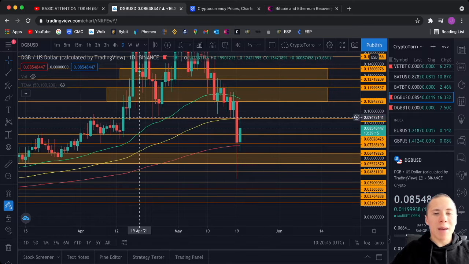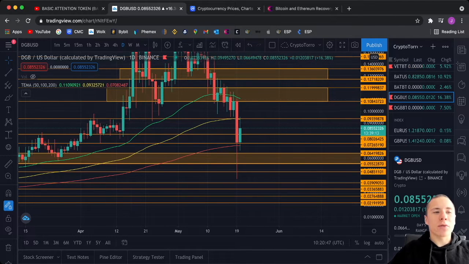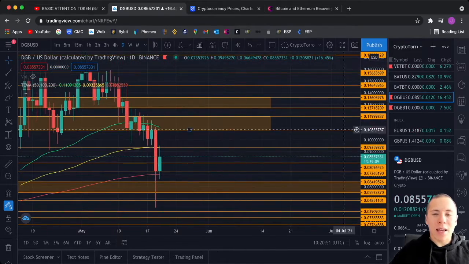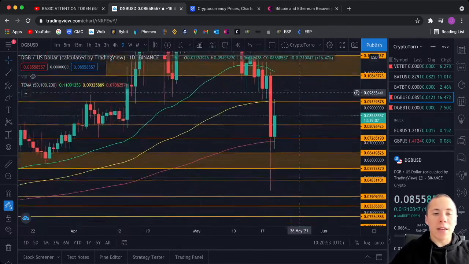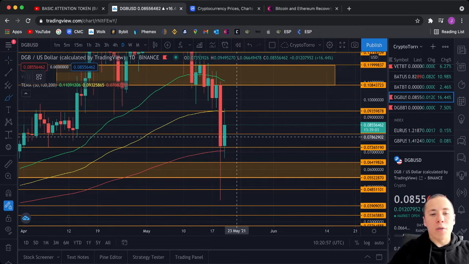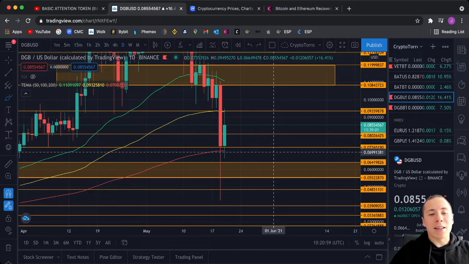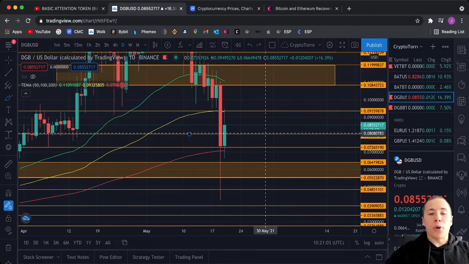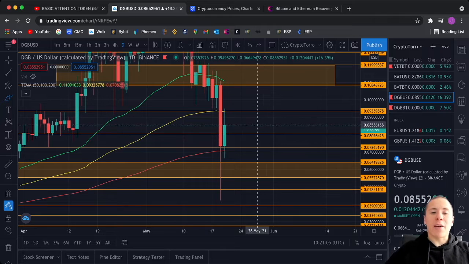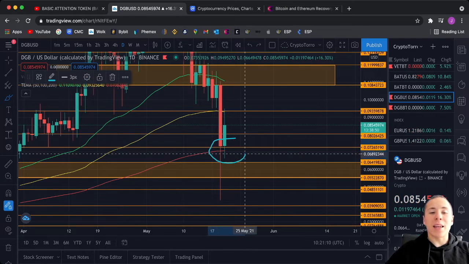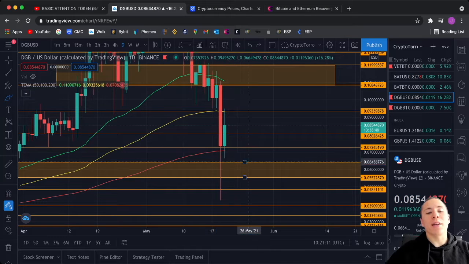And I will be enabling the moving averages. Just lastly, I would like to show you this, and what you're seeing right away is that we are above the 200-day moving average, finding support right on top of it over here, and I personally think this is a very healthy place to find support, because the 200-day moving average is a huge level of support and resistance, and I will be worried if Digibyte went below the 200-day moving average.